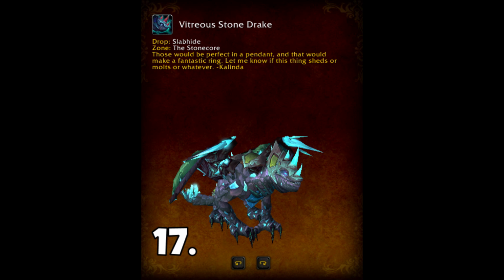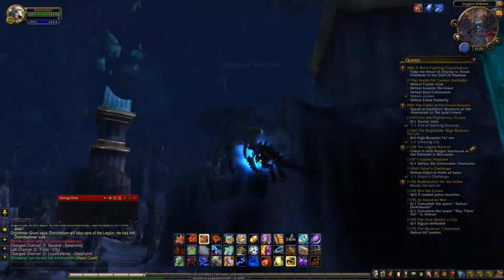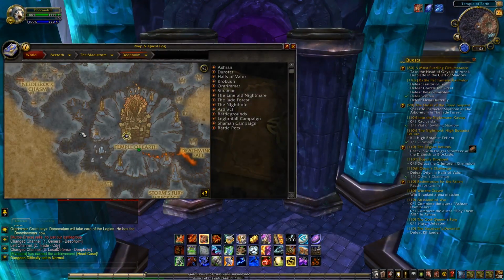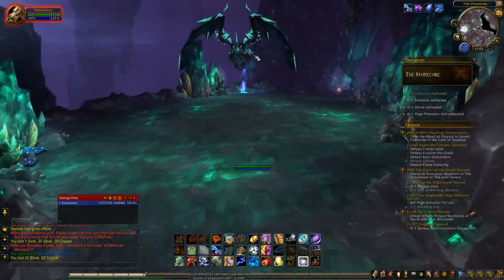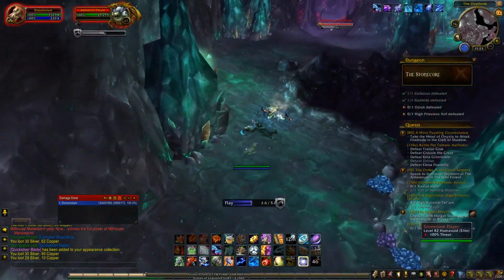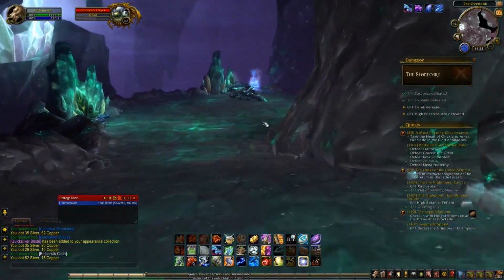Number 17 is the Vitreous Stone Drake, which has a 0.7% chance to drop from Slabhide in Normal, Heroic, and Time Walking Stonecore, which is located in Deepholm. And I've got to say, I love this Drake model. I used to have this mount on my old account, and then I had to switch over to this one, and I don't have this mount anymore, which makes me really sad. And honestly, I've seriously considered transferring it over, transferring that character that is, because I just want this mount so badly. 0.7% drop? The chances that I got it, ugh, I need it back. I need it.